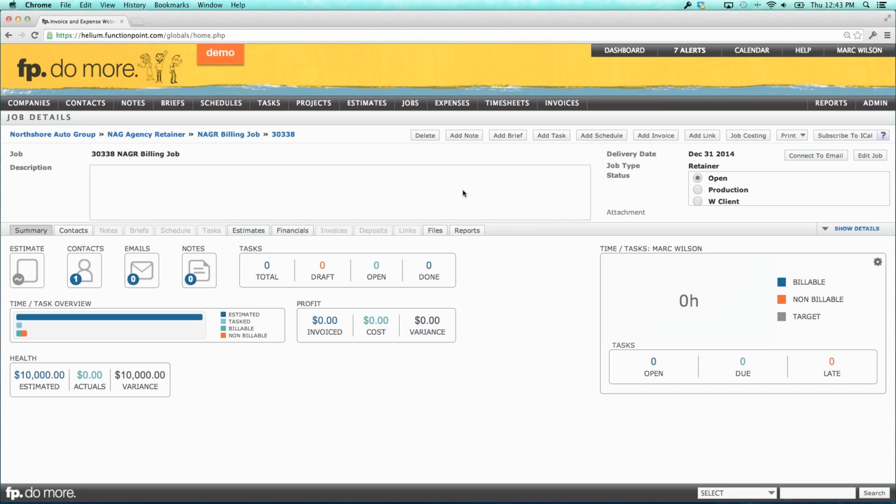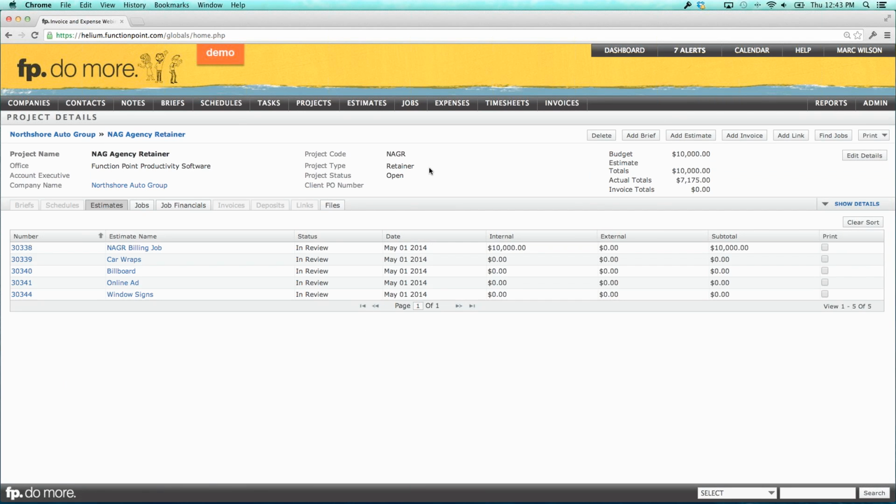The reason I'm not going to create this invoice right now is I want to save it. I want to show you what it looks like to do a multi-invoice create for all your retainers at the same time. It's much quicker. It makes much more sense for the process of a retainer to do a multi-invoice for all of your retainer jobs at the same time. But again, I'm wanting to show you the structure where you have a retainer with a lot of different jobs, and each job requires a schedule and a brief and notes and they're all detailed jobs. You use a project for that, with a billing job with a value of the monthly retainer. Hope that makes sense. The next thing we're going to do is jump into those multi-job invoices.